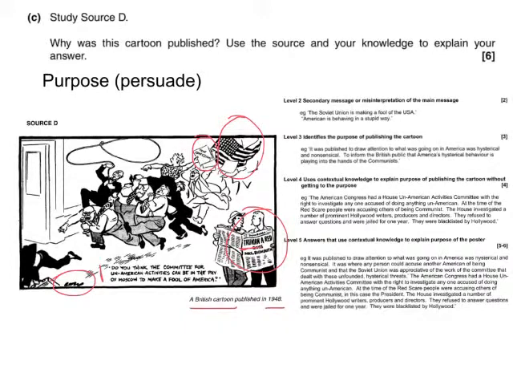The next thing I want is contextual information, contextual knowledge. Very key for all these sorts of questions. They want to know what you know about this topic. If we look at some of the answers, we've got the fact that HUAC, the House Un-American Activities Committee, which is mentioned here, had the right to investigate anyone of doing anything un-American. Blacklisted by Hollywood: that was the Hollywood 10, writers, producers, and directors. They refused to answer questions.